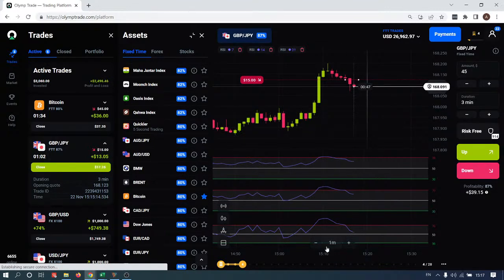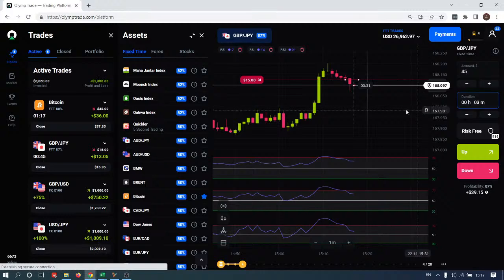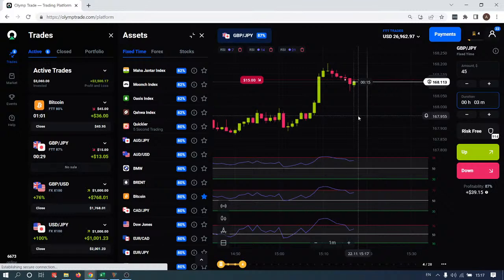Talking from the experience, I usually like to multiply. What I would do is I would usually multiply the current time frame. So in our case now it is 1 minute. So I would multiply this by 3, and then the duration of trade becomes 3 minutes. But of course, this can vary. So your duration of trades can vary from 2 minutes up to 4 minutes, 5 minutes, 6 minutes.